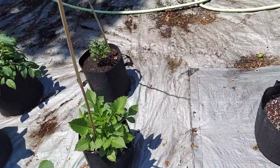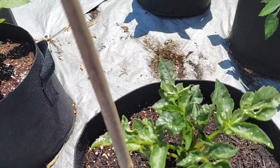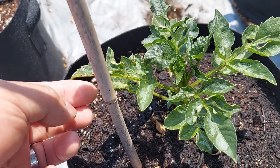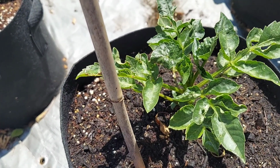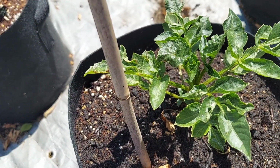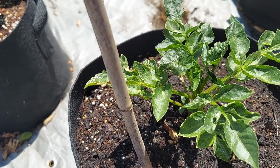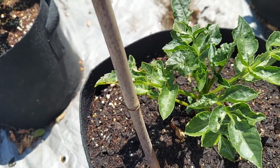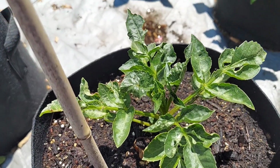And this one isn't doing much of anything. It's just completely stunted. Yes, it was attacked by aphids. I didn't know what was going on until I figured it out. And that's all it's done. It's maybe 4 inches off the ground. And that's a Boom Boom seedling. I'm like, I don't know about that. That thing is miniature. So I don't know if I even want to see this one bloom. It's a waste of space, if you ask me.